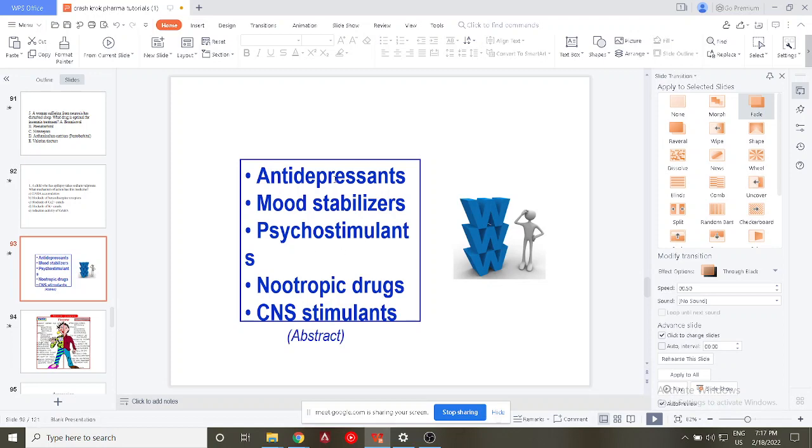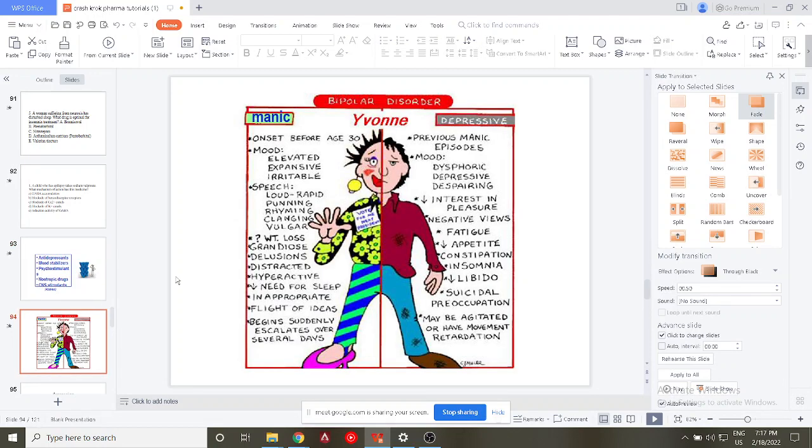The next drugs are antidepressants. Bipolar disorder is a swing between mania and depression. You have the two states alternately. Sometimes you're manic, while sometimes you're depressive. Manic simply means elevated mood. So you have irritability, disorganized speech, disordered thoughts. You cannot sleep. You can stay for 5 days without sleeping. You can just be talking anyhow. And then it can swing to depression.